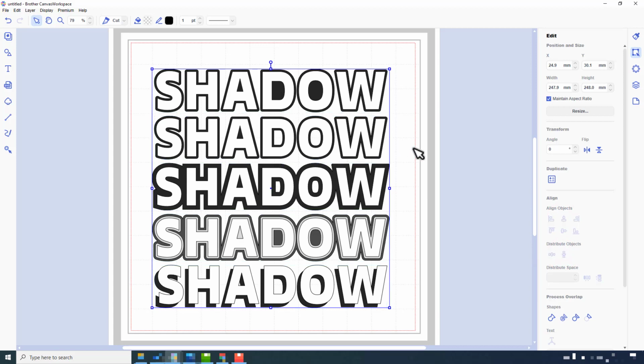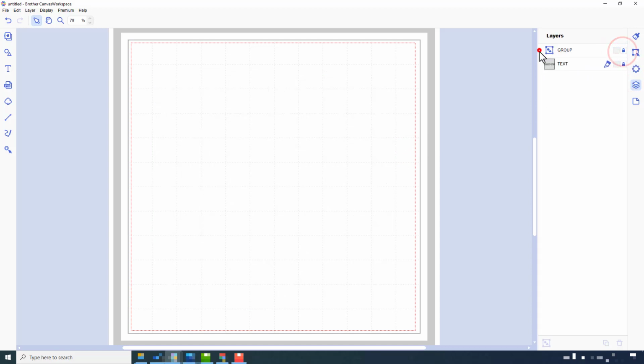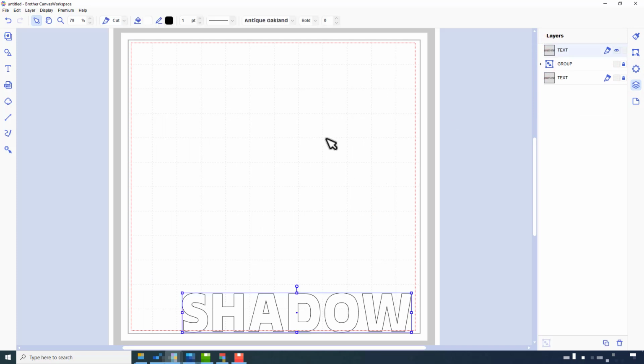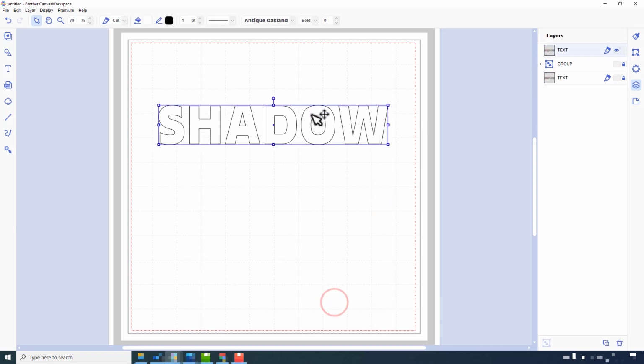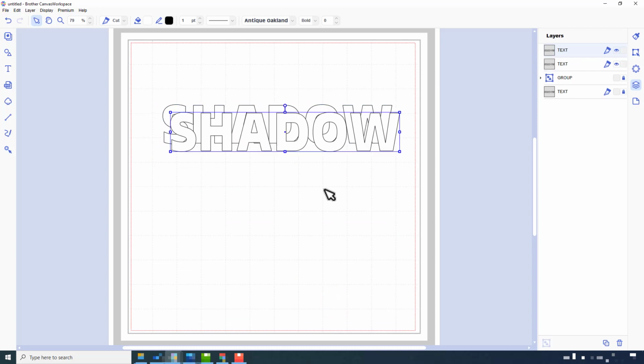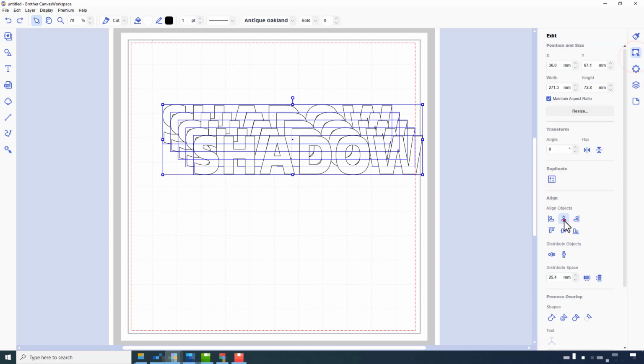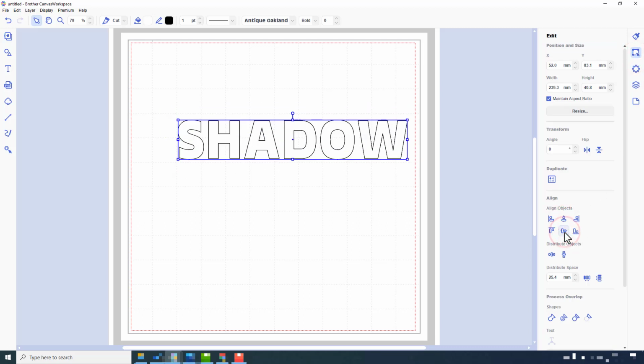Now there's one more style that I would like to show you, and this requires a little more work. So it's not the quick option. We'll start again with just the text, and we're going to create 4 additional layers. You can have more, you can have less. 4 seems to work really well for me. I'm going to align them again.